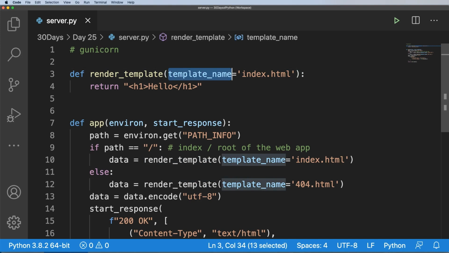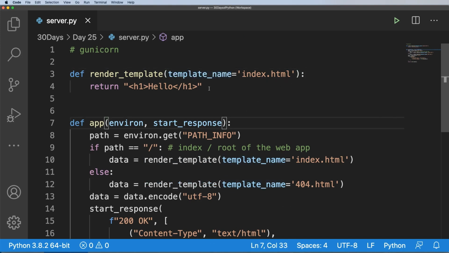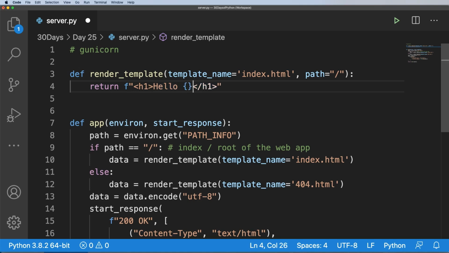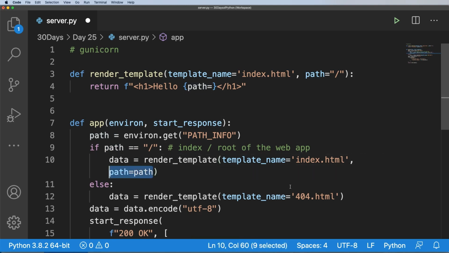So what I want to do then is say, well, I actually want to adjust this. But before I do that, let's go ahead and actually add in one more argument here. And I'll just add in the path argument for a moment. And we'll just at least show that that path argument is working using an F string here. And these curly brackets, and if you do path equals, like putting that equals in there, it's going to render out the variable name path as well as equals and what it actually is equal to, as we'll see in just a moment. So I'll just pass in path into this rendering argument as well.